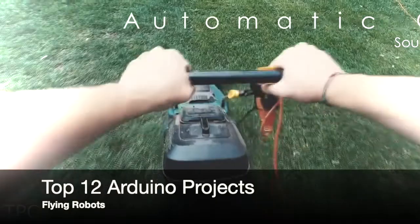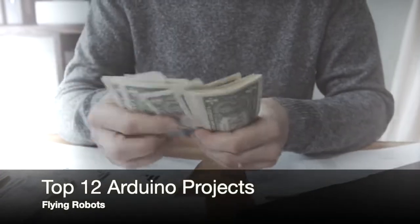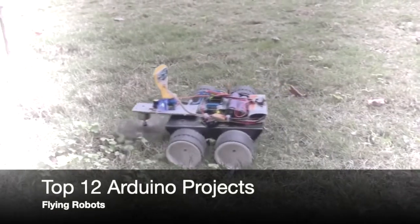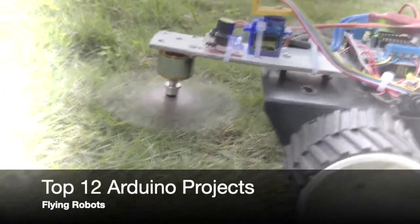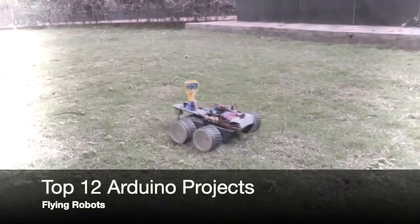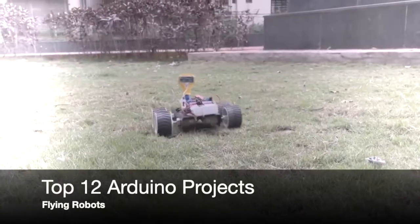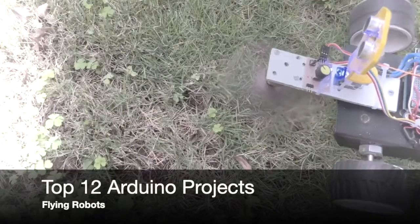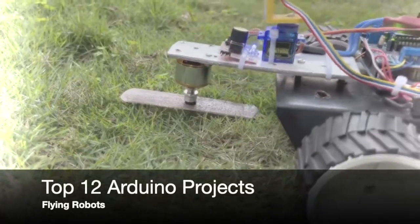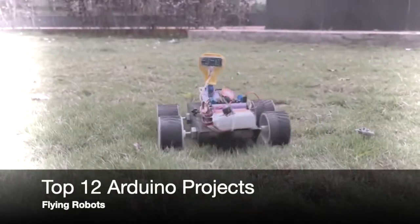Number 9. A lawnmower is a perfect tool to cut unnecessary grass and maintain an even grass height. But most of them are costly. In that case, we can rely on this small prototype — it's a fully automatic robot. A powerful DC motor at the front rotates the blades to cut the grass. During its operation, the ultrasonic sensor detects objects in front of it. If any object appears in the front, the robot changes its course and avoids collision. A separate servo tester is provided at the front to manually control the blade, increasing safety while operating. Make sure to take extra precautions while trying this project.